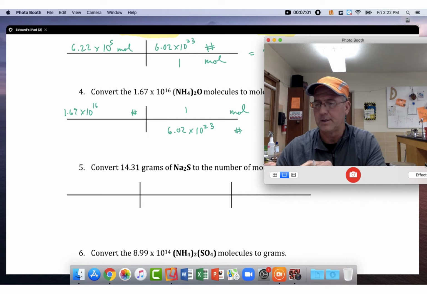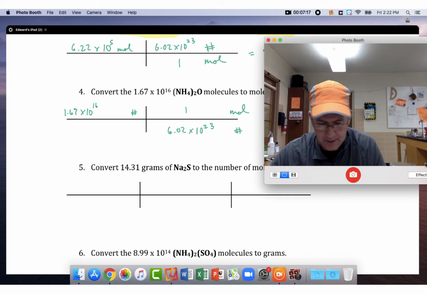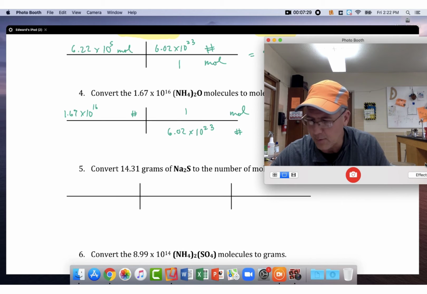All right, so we have 1.67 E button, and then 16, then push divide. Maybe I have to push equals in this, I can't remember. I'll do that. Divide by 6.02 second, or just EE 23 equals, and then I'm getting this decimal. I can count it for you. I'll write it out. Either one is correct.